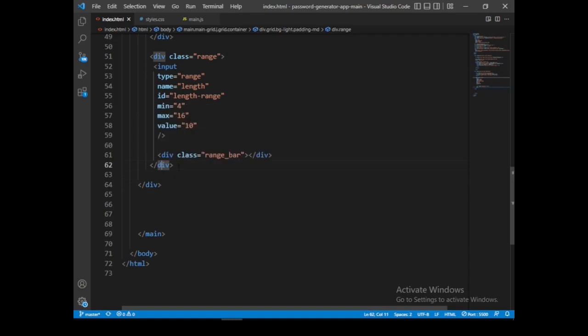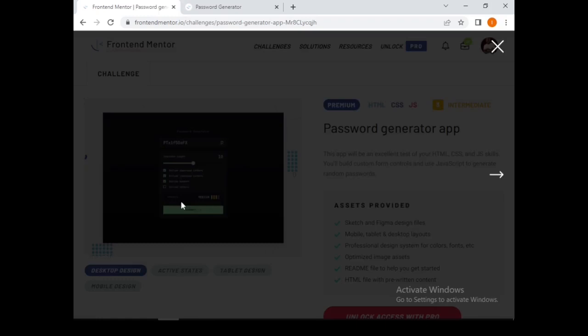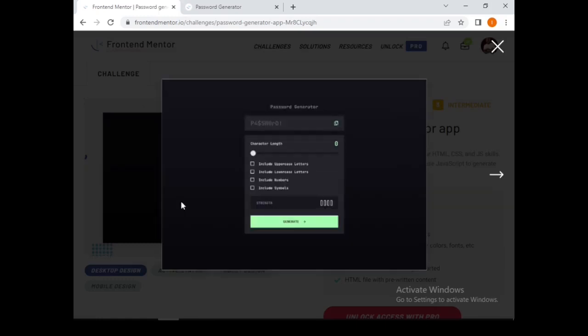Now that we're done with the character length, we're now going to go into those checkboxes that you can see here with the options to include uppercase, lowercase, include numbers and symbols.